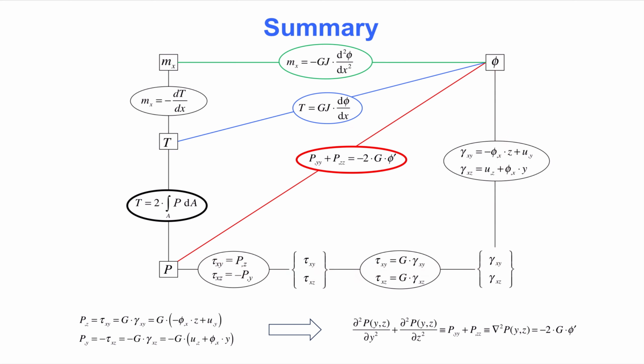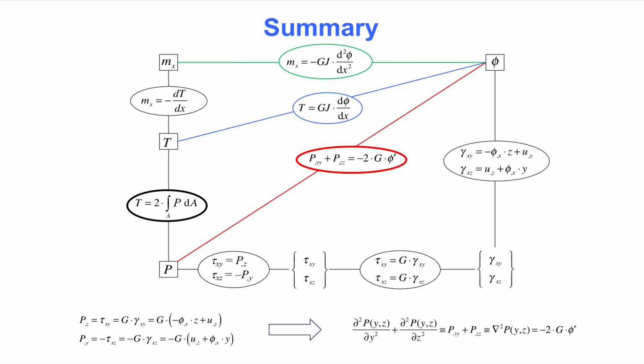The kinematic compatibility and material law equations, combined with Prandtl's stress function, yield the two equations on the left-hand side. It turns out that these two equations can be combined into one. By differentiating the first with respect to z and the second with respect to y, the derivative of u with respect to y and z becomes a common quantity that facilitates the merger. The result is shown on the right-hand side. This is the general differential equation for St. Venant torsion for members with arbitrary cross-sections when Prandtl's stress function is employed. Put another way, this is the differential equation that governs the stress function.